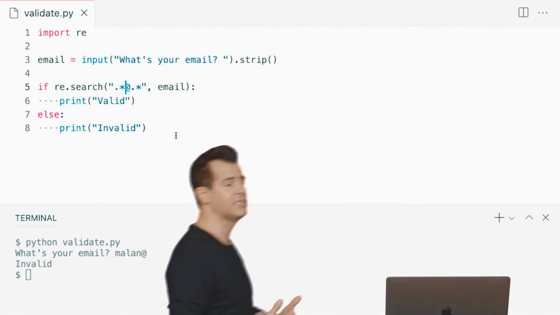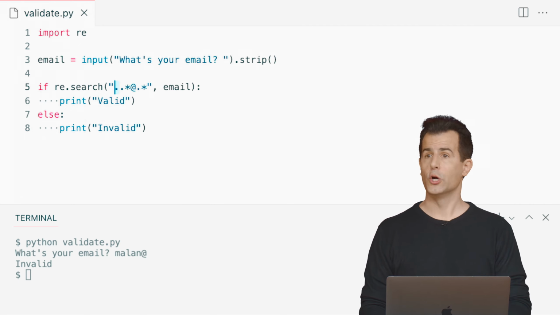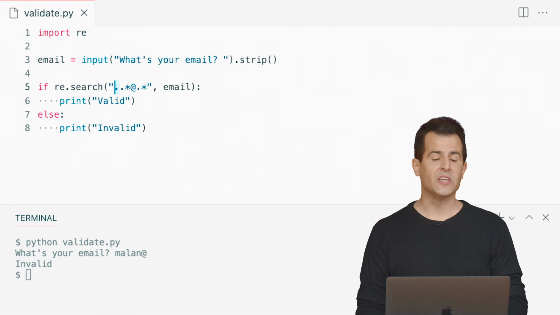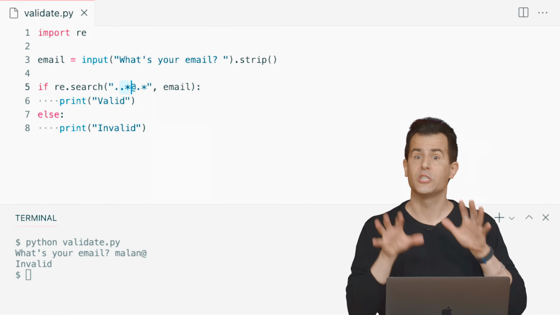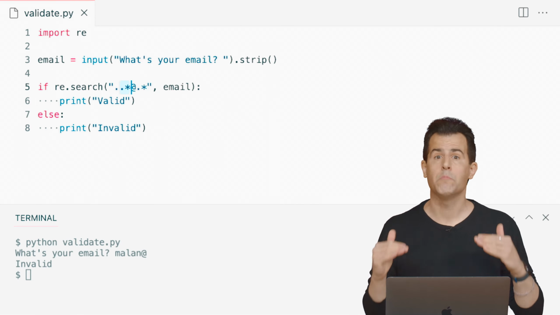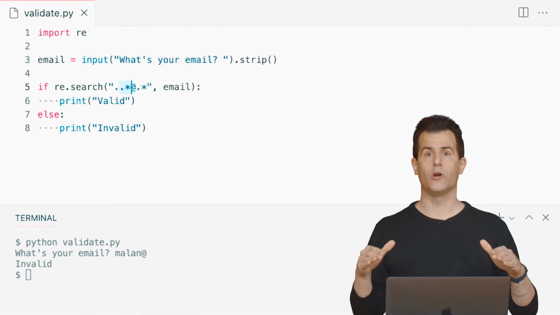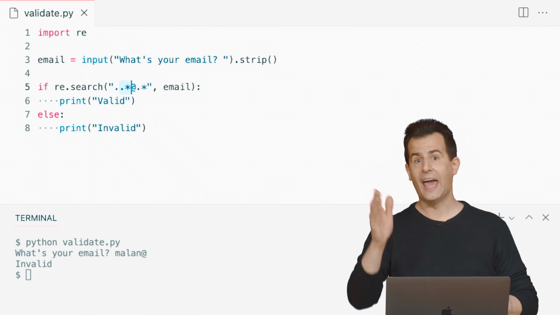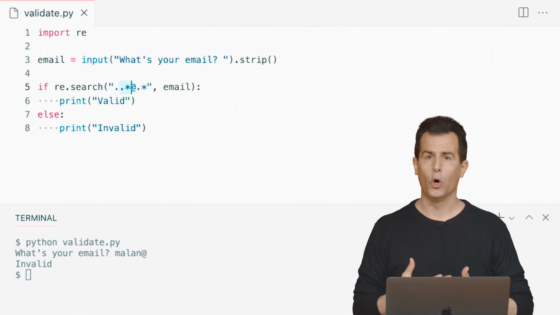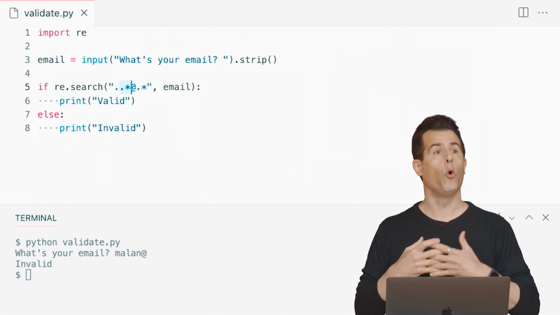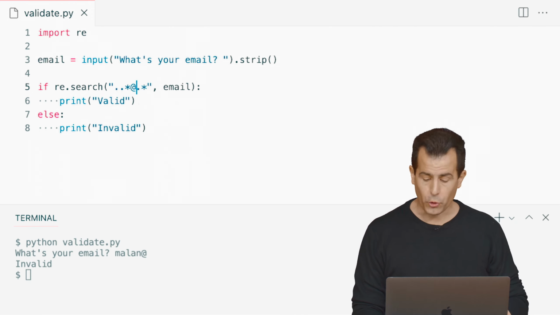So equivalent to dot plus would have been dot dot star, because the first dot means any character, and the second pair of characters, dot star, means 0 or more other characters. And to be clear, it does not have to be the same character. Just by doing dot or dot star does not mean your whole username needs to be A or AA or AAA or AAAA. It can vary with each symbol. It just means 0 or more of any character back to back. So I could do this on both the left and the right.